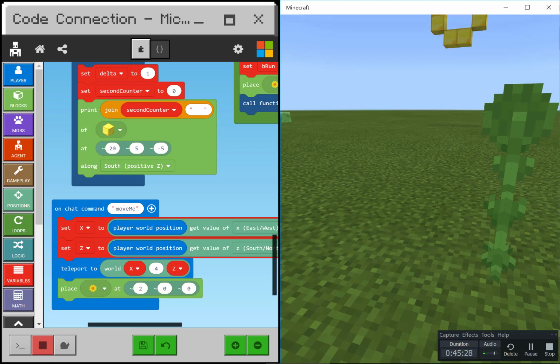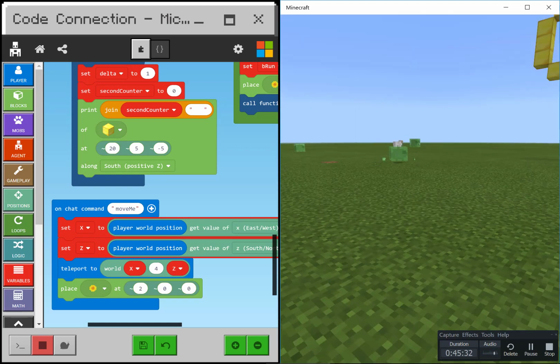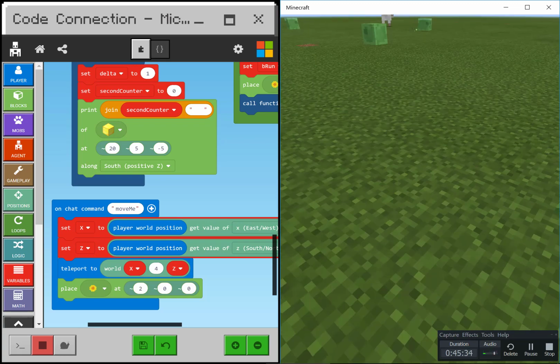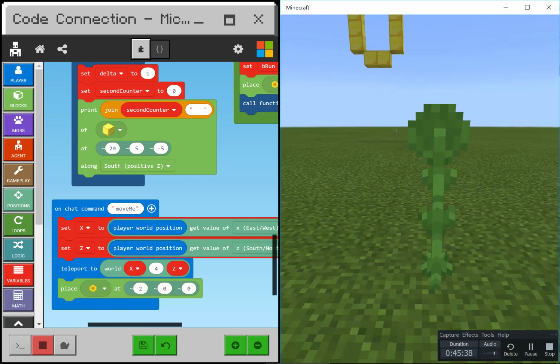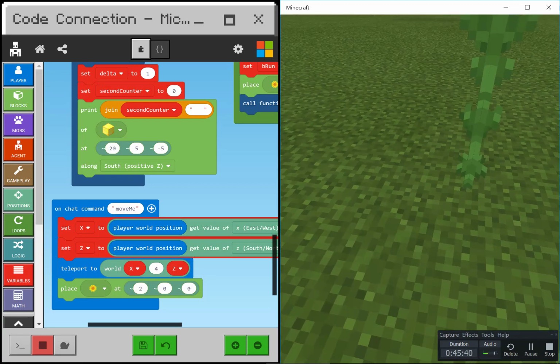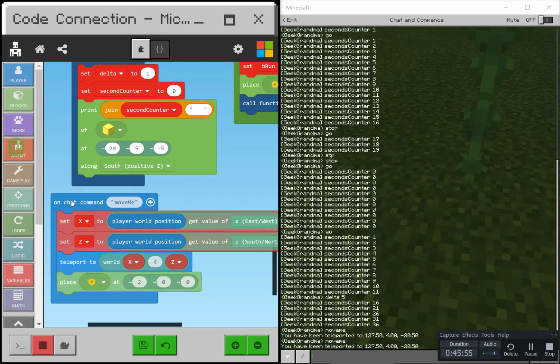Okay, so see, move me is running. Oh, it's not moving me. What's wrong? It's not moving me. Because we can tell that because, see, it's teleporting, but it's not going anywhere. You can see that down here in the numbers, the coordinates to where it teleported me to. Why isn't it going anywhere? Well, because we didn't change the value of X.